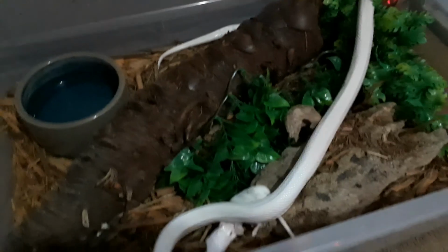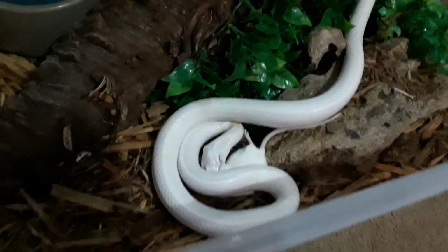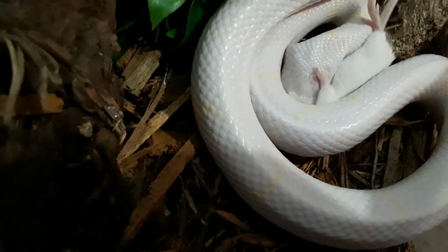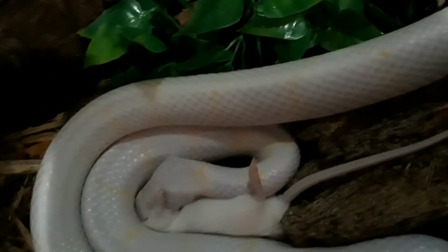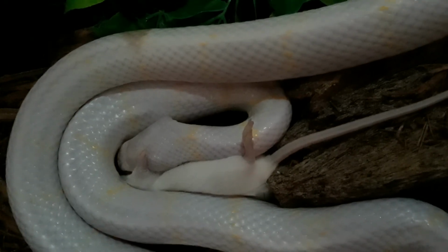So we're going to feed all of these snakes on the lower levels first, and then I'll get up on the ladder and feed some of the snakes at a higher elevation in my room. This thing is an exceptional eater. Those little yellow bands just don't ever show up well on camera. I guess you can kind of see him right now. Very pretty snake. I'm going to go ahead and shut this lid though, because it's a very shallow tub and he could actually escape by the time I'm done with this video.